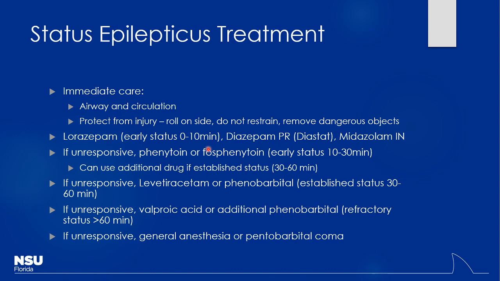Okay. And then if they're still failing Keppra, they may not be responding to the phenobarb, so we're going to start busting out things like valproic acid, maybe pentobarb might want to pull at that point. There's some other meds as well we've not talked about here. We'll get more into that in the surgery section later on. But at that point, that's where general anesthesia comes into play. Just get them comatose as much as possible, support their blood pressure and their breathing, and then hopefully you'll prevent that seizure.